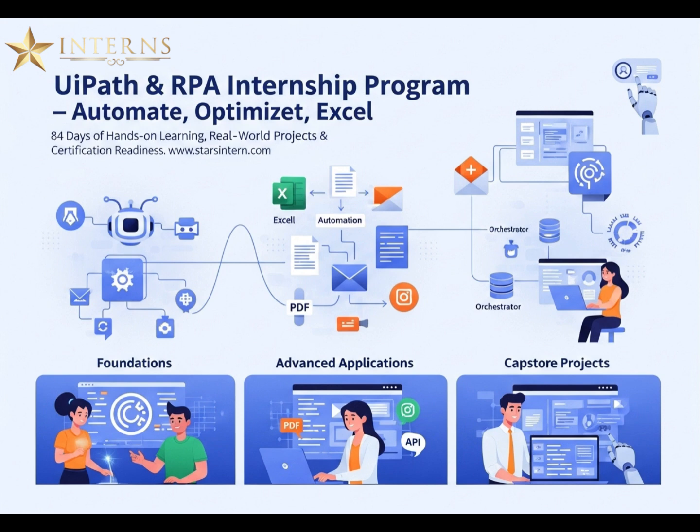A virtual worker. Yeah. And what kinds of tasks are these virtual workers best suited for? Well, they really excel at those labor-intensive, often tedious tasks. Think of anything highly repetitive and rule-based. Like what? Things like back-office processes, meticulous data entry, or, say, validating information across different systems. If you can write down the steps clearly, a bot can probably do it. That sounds incredibly efficient. Yeah. But it also feels like it builds on advancements we've seen before. Where does RPA fit into the broader history of automation?